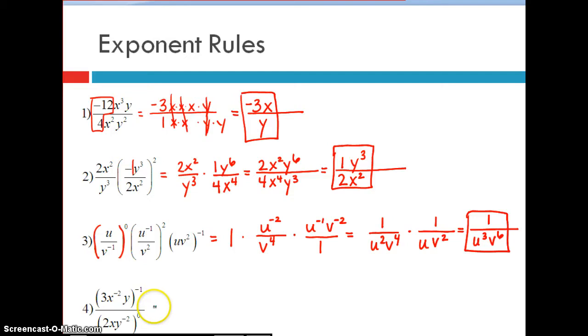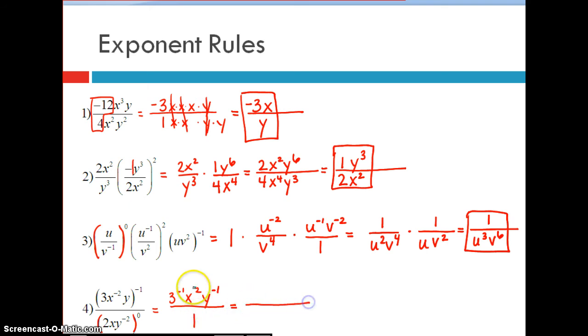In my fourth example, I'm going to go through first and just do my power rule. So this would be 3 to the negative 1. You have to apply it to every value. This would be x squared, because a negative times a negative is a positive, and it would be y to a negative 1. In my bottom expression, notice that everything is raised to the 0 power, and like we said in question 3, everything to the 0 power would just be 1. All of those numbers would become 1.